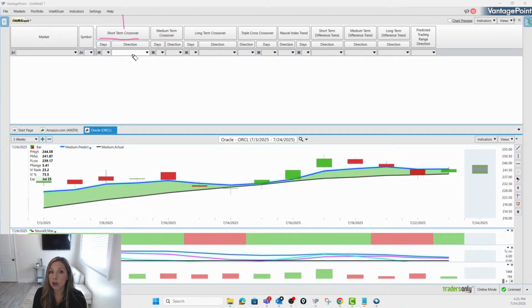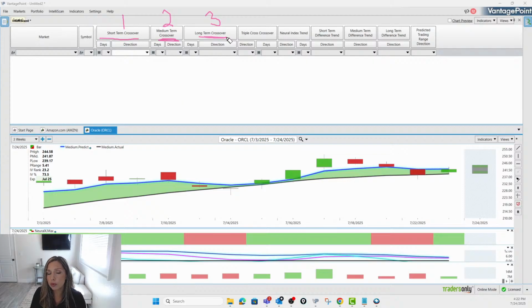Now, for those maybe longer term swing traders who are looking at holding a couple of days, maybe even a week or so, you may like to use that medium term crossover. That's a 2-day trend forecast. So looking out 2 days to give you a little bit more notification or strength within a trend. This is going to help give that additional confirmation that you need. Then looking at our long-term crossover, this is a 3-day trend forecast that actually looks out 3 days to anticipate that trend direction 3 days ahead. Again, more conservative than even the medium-term crossover.